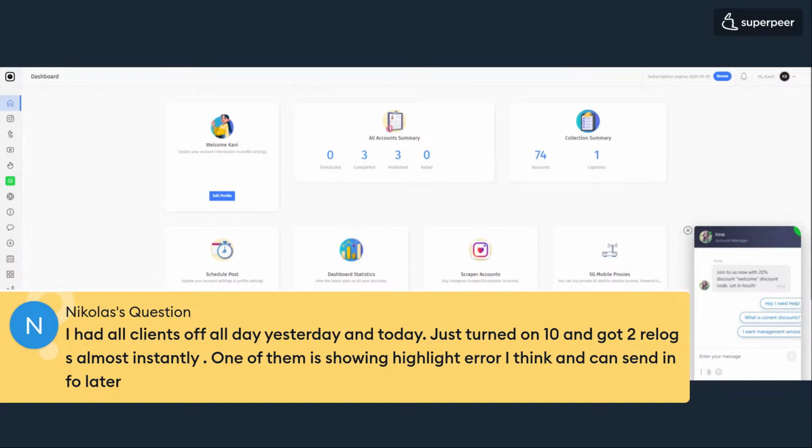I also get this on some accounts that I have logged in. I suggest disabling highlight stories and then testing again and giving me feedback about it. Maybe it can solve your problem. But on the highlight side, we are using just scrapers to scrape all that data.